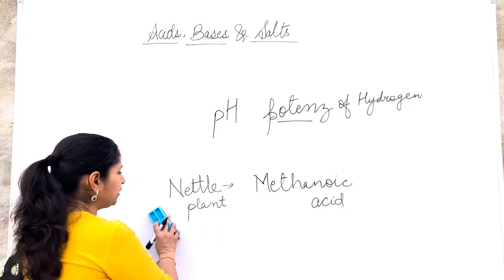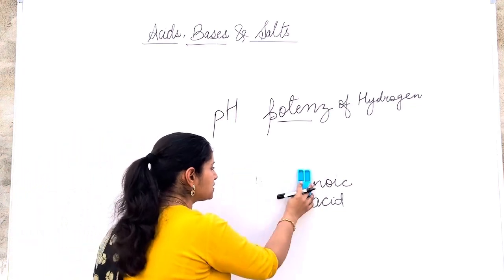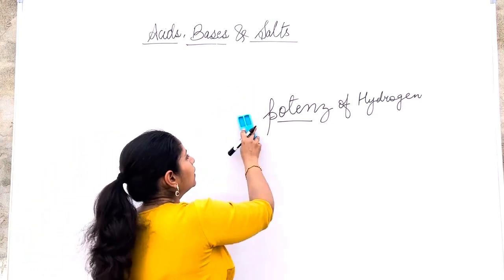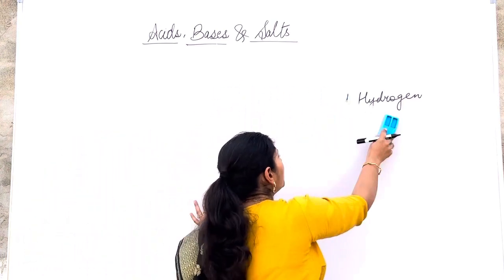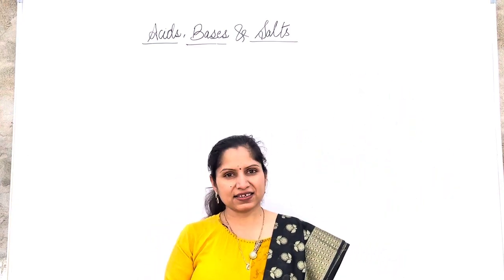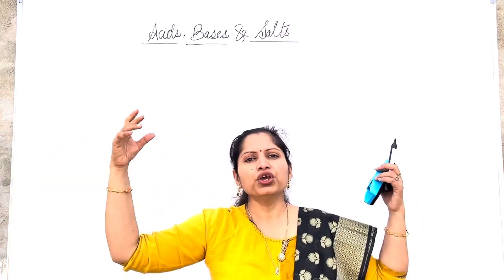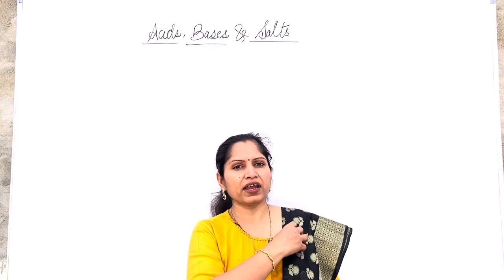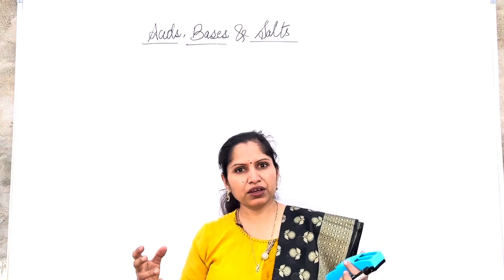Now, after completing with these acids and bases, we will move on to salts. One of the commonly occurring salts around us is common salt, that is NaCl. It's also known as rock salt because sometimes it occurs in the form of huge rocks. Okay, you can get raw NaCl from the ocean water by evaporating it, or sometimes you find it as big rocks.